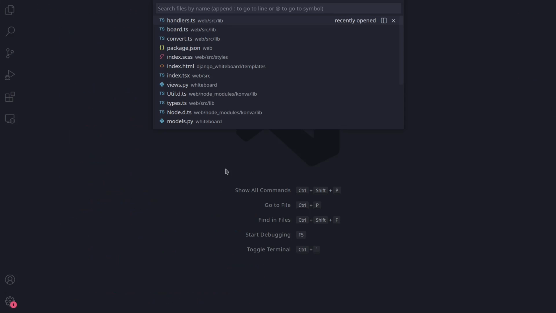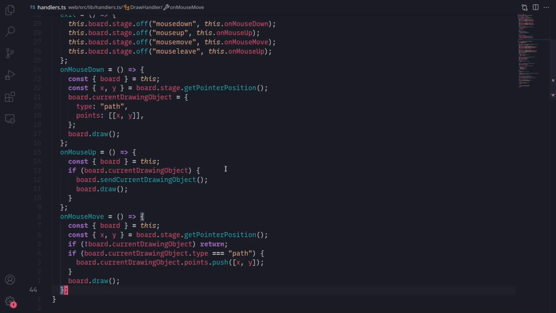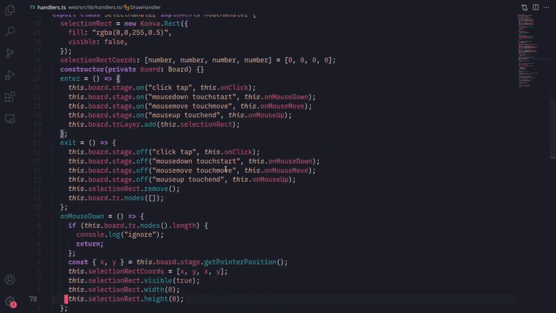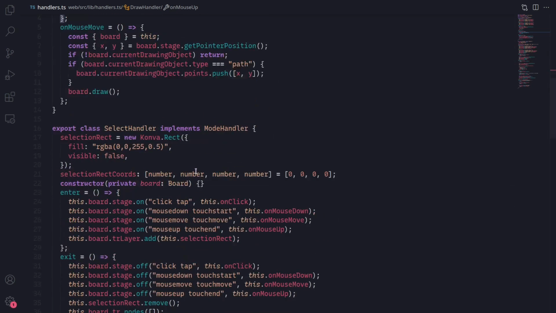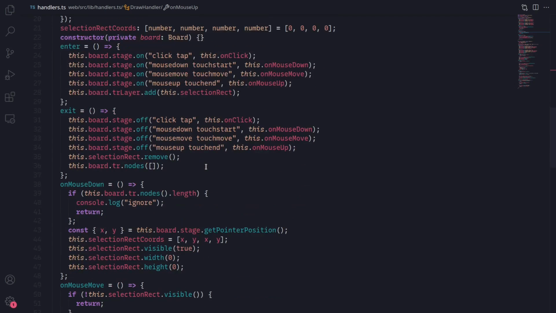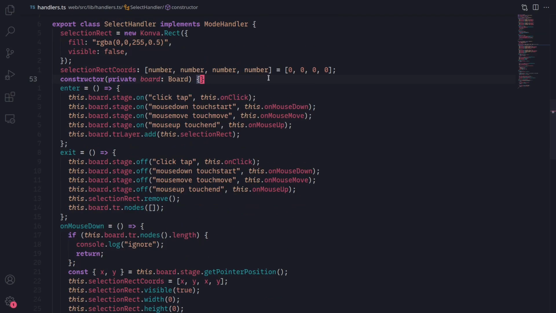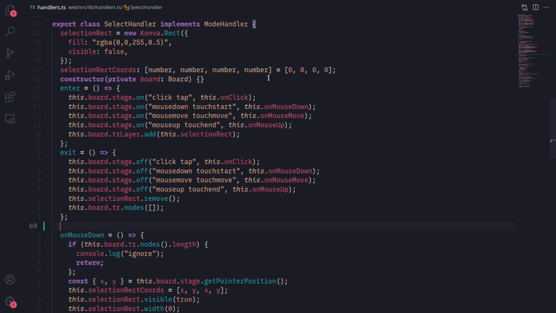Okay, let's get started. So where are we? Right, so I think the first thing we need to do is that basically we need a listener here in the selection handler to do something on transformation end.